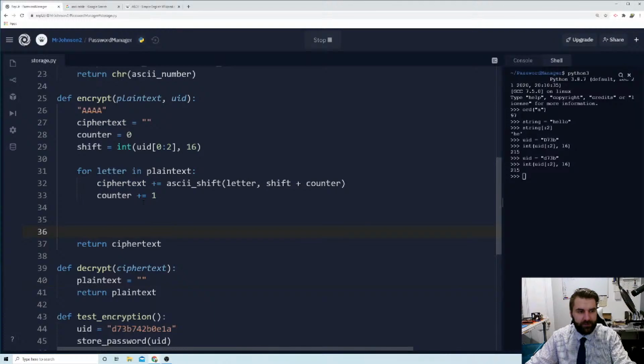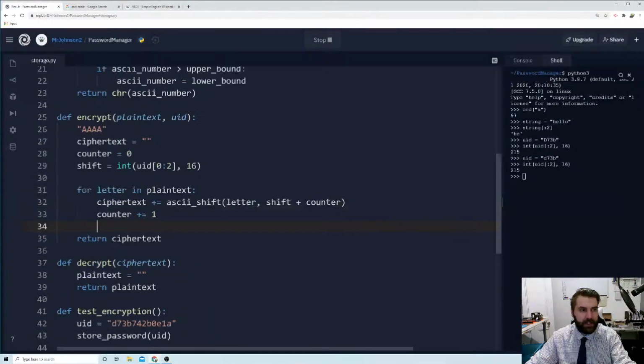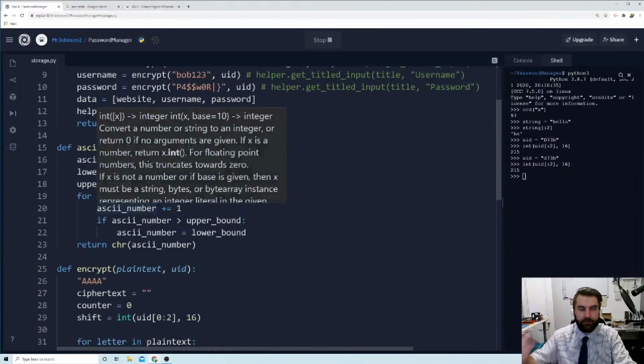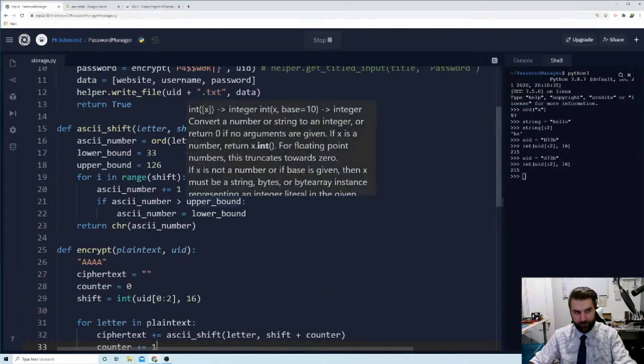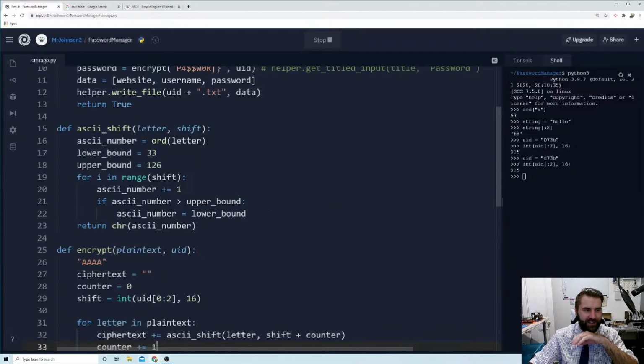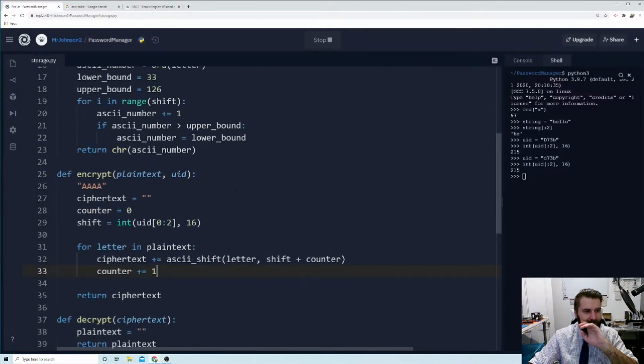And so we're going to keep it kind of, I'm just going to leave it at 1, but we could use bigger numbers because we know that in this function here, in our ASCII shift, this is going to wrap around. If it ever gets too big, it's just going to wrap back around. So this could be thousands long, but then this would take ages to run. And so it probably wouldn't be that efficient. Okay. This feels like it's just going to work.